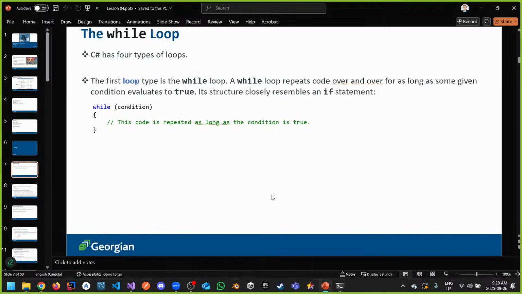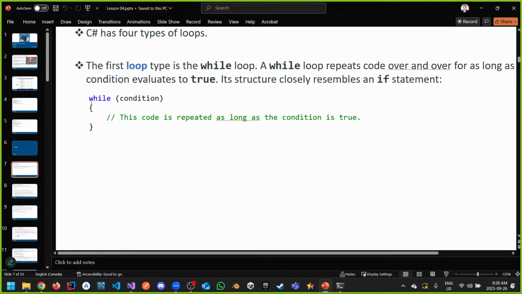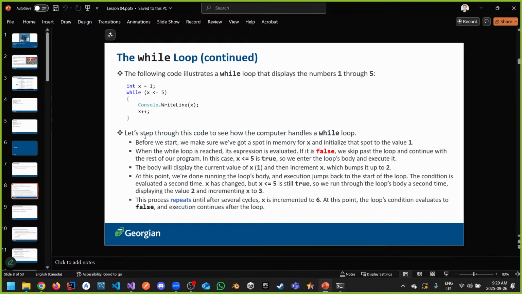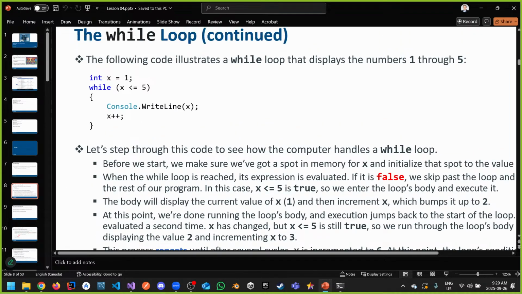So now back to this. What we want to do is talk about loops. Like I said before we left, the way you read the while loop is: while the condition is true, anything inside these curly braces repeats until this condition is false, okay? So that's how it works. I'm not going to read all this, this is for your reading pleasure. Again, I recommend you read the slides to help you.